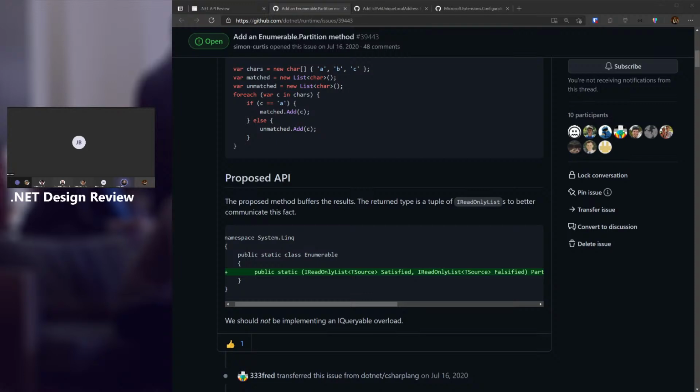Yeah, I mean, we do have a principle which is basically parameters should accept the weakest type they need, and return types should be the strongest type you have. So if this is going to be implemented as returning two different instances of List<T>, we should just be honest in the return type and let people own the object when it's returned. So not IList, not IReadOnlyList, just List. Yeah, I was about to say, if you want people to be able to modify, then List makes sense.